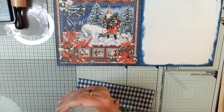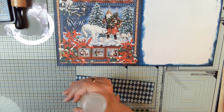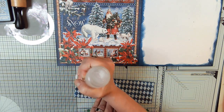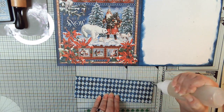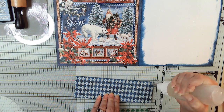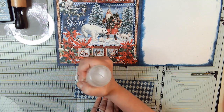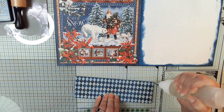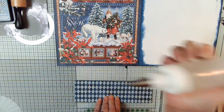I have to fill my glue already. I think I said that once. I am now repeating myself. Try to glue as close to the edges as you can. That way your pocket's bigger. I'm going to put a little bit of a glob there. I think I scraped it too much. So I don't think I have quite enough glue on there.